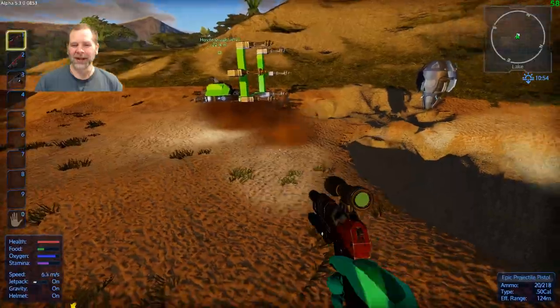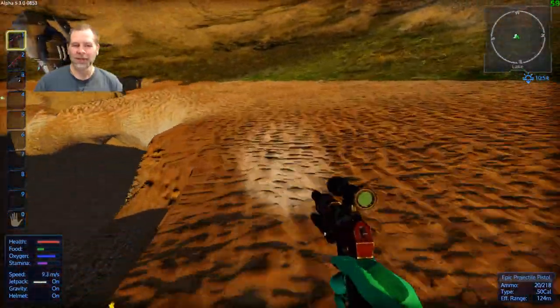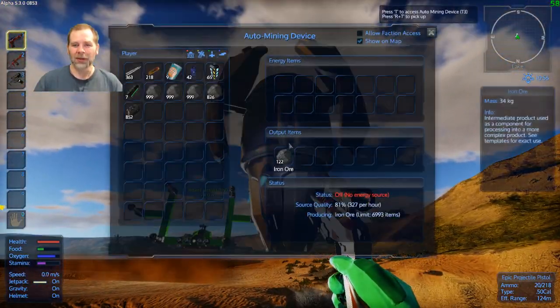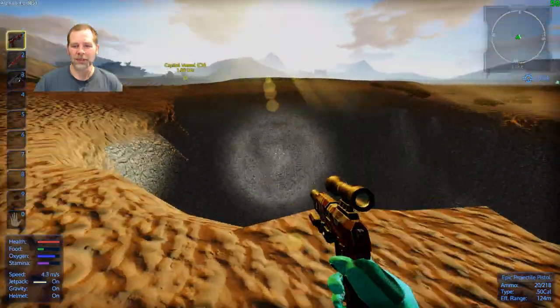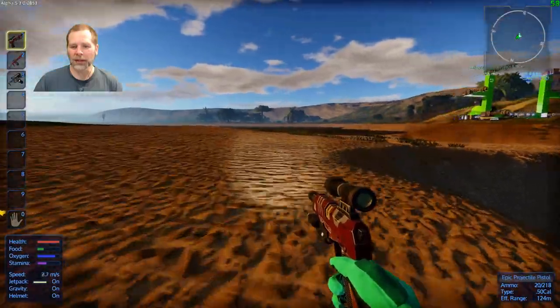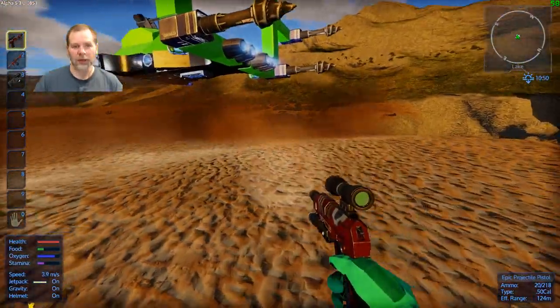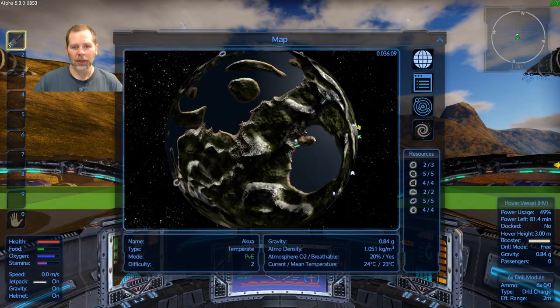Don't fall into there. All right, it took away my controls because I went into the inventory of the auto miner. So let's check the auto miner here. Oh man, I sat it down and I must not have put much fuel in it. I think I sat it down and put one little thing in it. Okay, so we've got that one cleared out, and let's see what's next on the map.